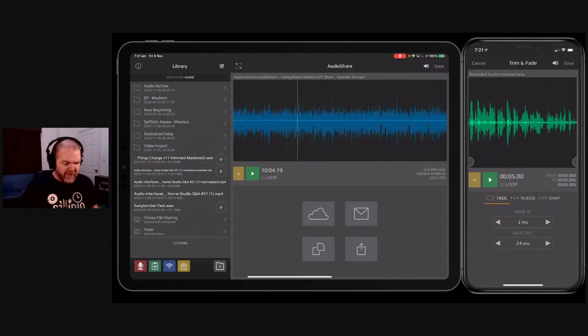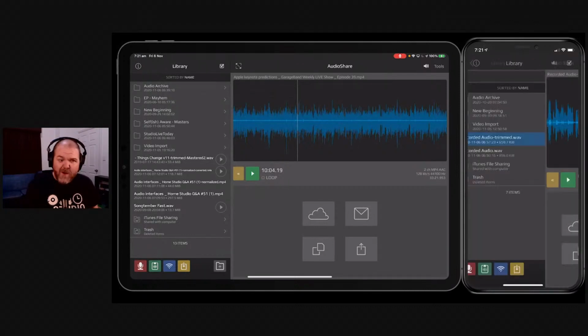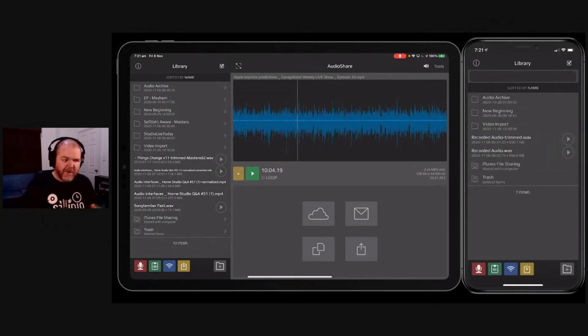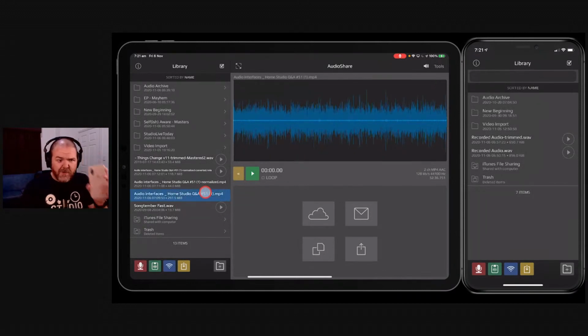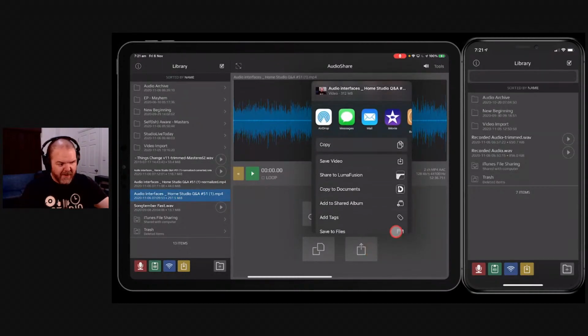And it's a pain in the butt for me because I have to do the same sort of thing. I'm constantly transferring files between one device and another. And look, it's not super difficult, but say instead of editing this one, the one that I just brought in here, this MP4 file, say I wanted to do it on my phone, it's not actually that hard because I can AirDrop it. So if I send it here, I can actually AirDrop it to my other device.